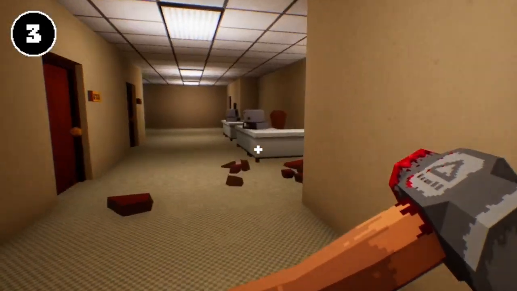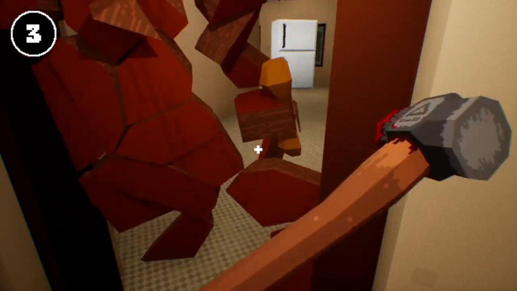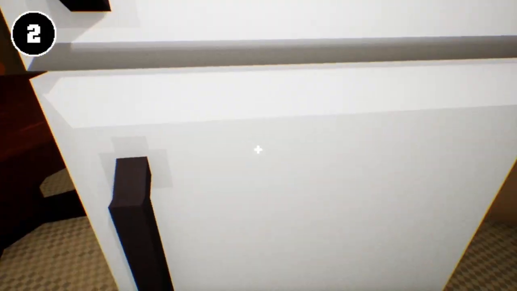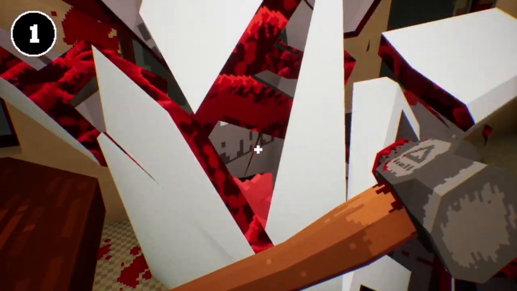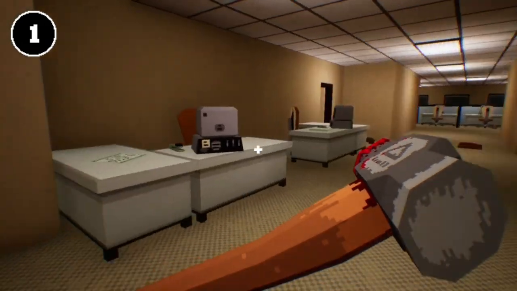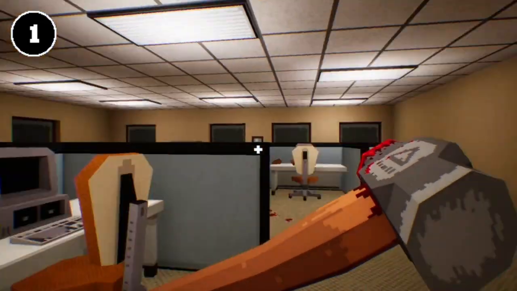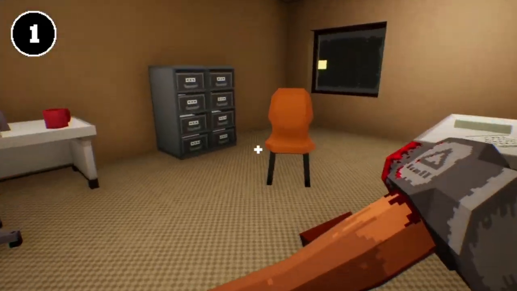Oh, this is much better, by the way. Being able to see full screen. Much better. This chair is nice. Then the fridge. I think the last one is in the manager's office. No. It's in here, I think. Yes.